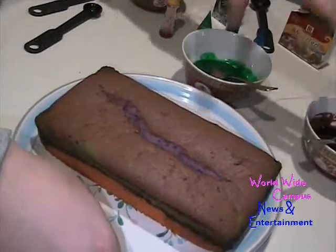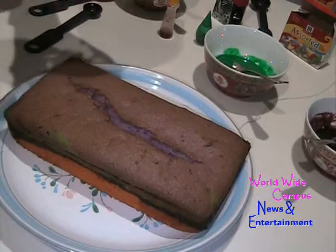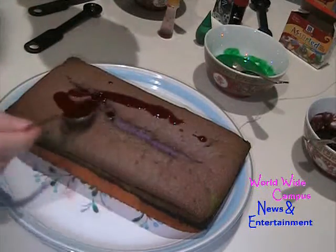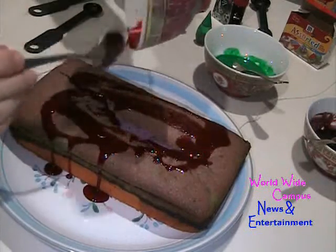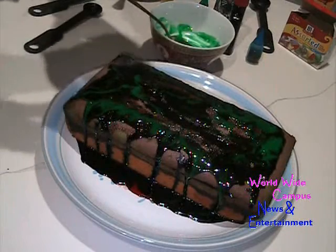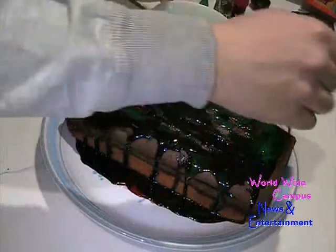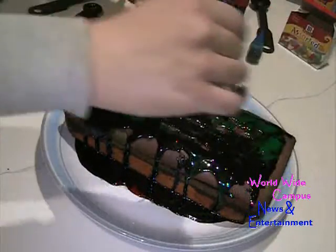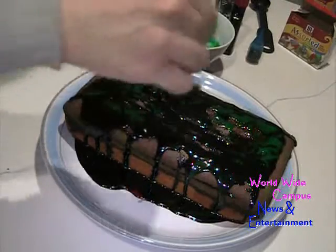Let's put it right in the middle so the camera will be able to see. I'm just going to drizzle it right on top. We're almost finished. I just put the black and then green, and the last one is going to be purple. Quite sure it's probably a darker purple.